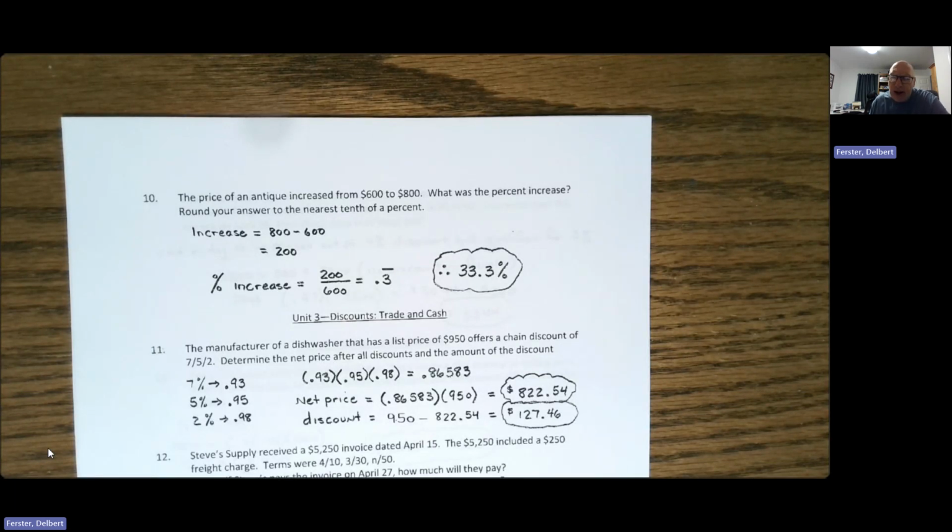To find percentage increase or decrease, what we do is we take the actual amount of change, in this case the $200, and divide by the original base, the original number before the change occurred. In the context of this problem, that's the $600 price tag. So we're looking at 200 divided by 600, calculator time, and you're going to get 0.333 forever. So we're looking at 33.3%. For those of you who are really high tech with fractions, that's 33 1/3%. But that's the solution we've got for problem 10.